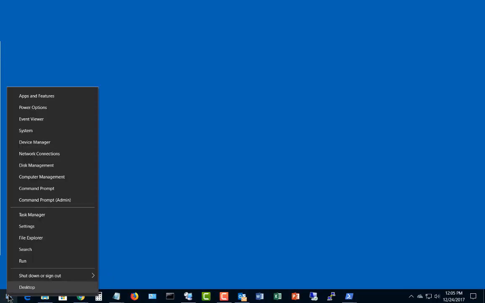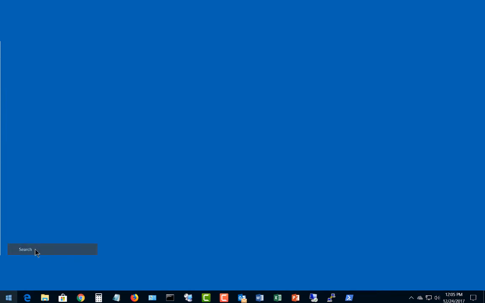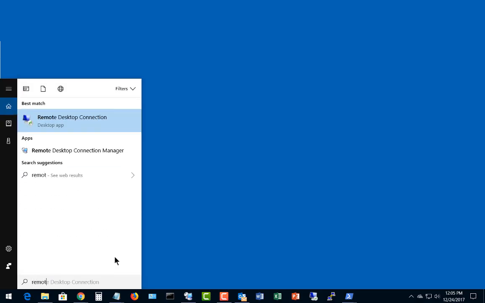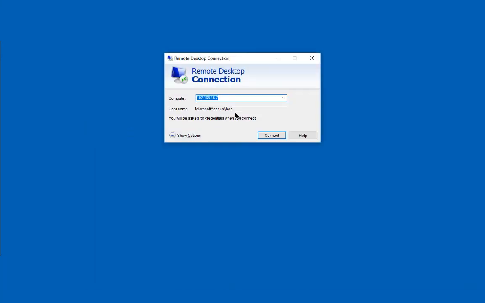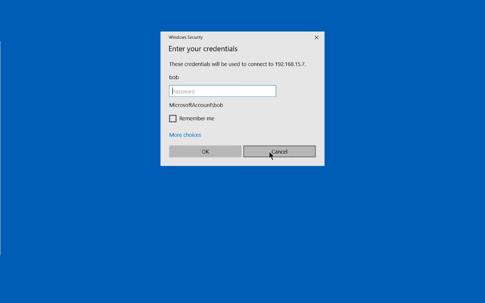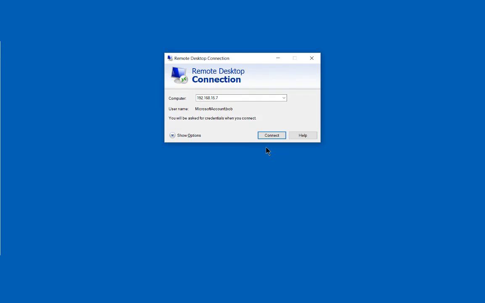All right, so once you are all set up, let's say you're on a computer on the outside. You'll go once again to search and just type in remote desktop, and you get your remote desktop connection. Then you type in the public IP address that I just showed you under What's My IP under All Tech Tools. You'll put in that IP address and click Connect, and then you'll be able to connect to a computer. From there, you'll be able to have remote access into your computer at home or at your office. So that's how you set up remote desktop in Windows 10.